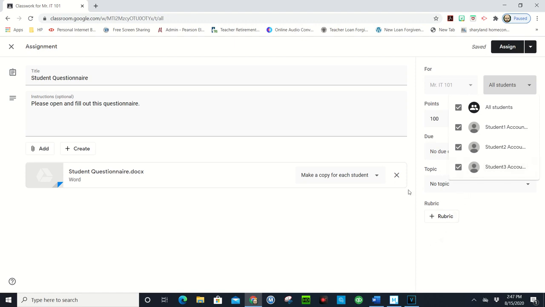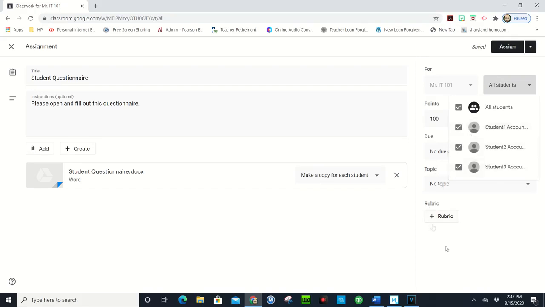Because this is a student questionnaire, it's going to go out to everybody, so I'm going to go ahead and select all of my students. But let's assume this was only meant for, let's say, GT students, or only meant for certain students that need that extra assistance. You can either send to all students, or you can select which students will receive this assignment, all right? So you're tailoring this assignment specifically to certain students, okay?